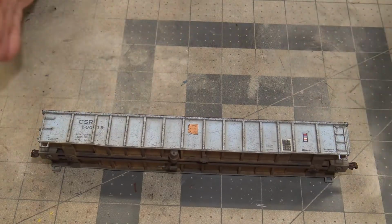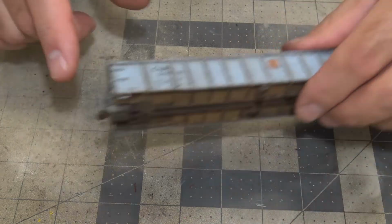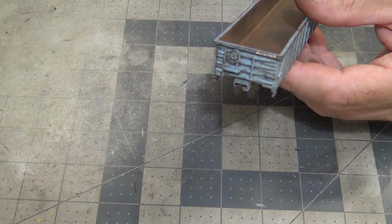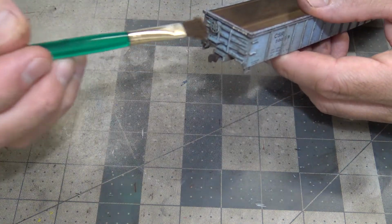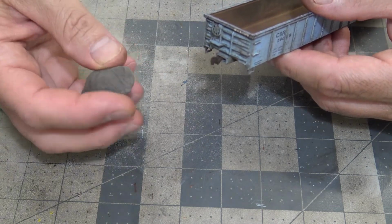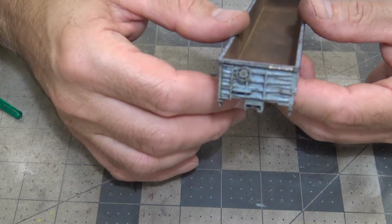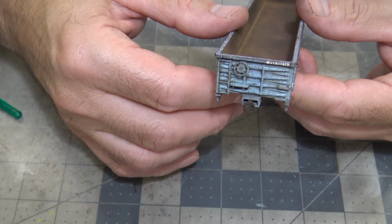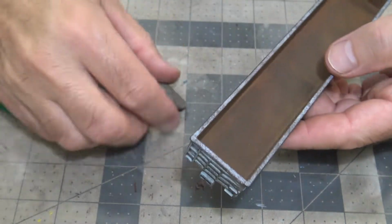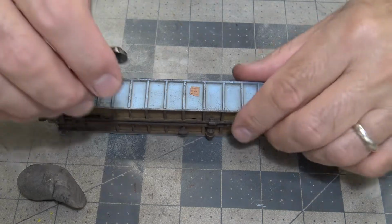Well, the car is now done. I've finished with putting the pigments on it, and I've got the couplers on. Now for the ends, I didn't go in and detail it. I just took a broad brush and stabbed in all of the pigments, and then I came back with the eraser and went in and picked it all out and left it deep in the recesses and such. There's that end. I got the couplers in place, and so that takes care of that gondola. So all I have left to do are these wheel sets.